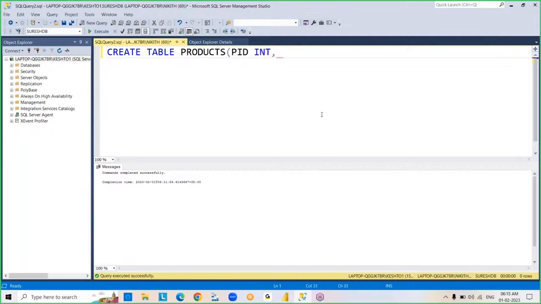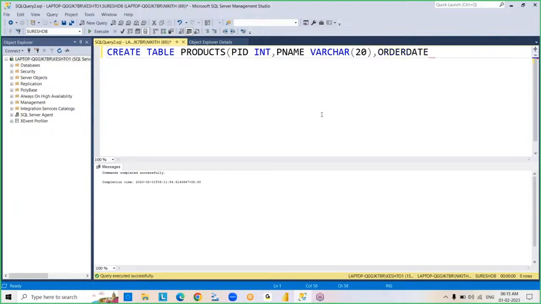Suppose ProductID integer, comma. That means in the ProductID column, we can store integer data, right? And next, ProductName column, suppose varchar of 20, character data, maximum 20 characters.